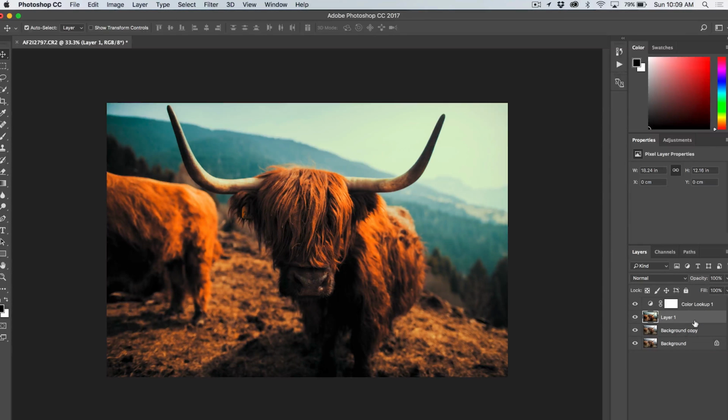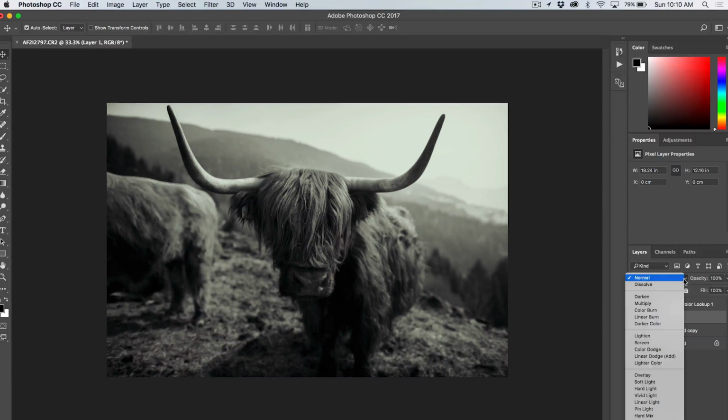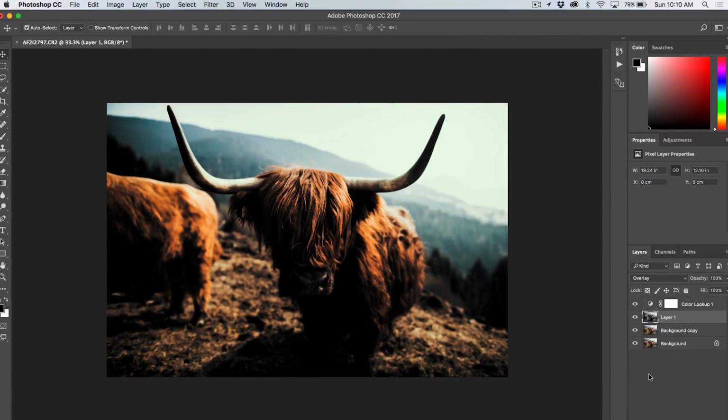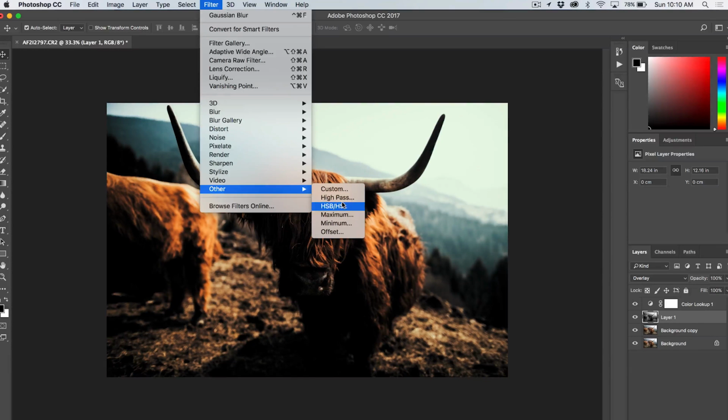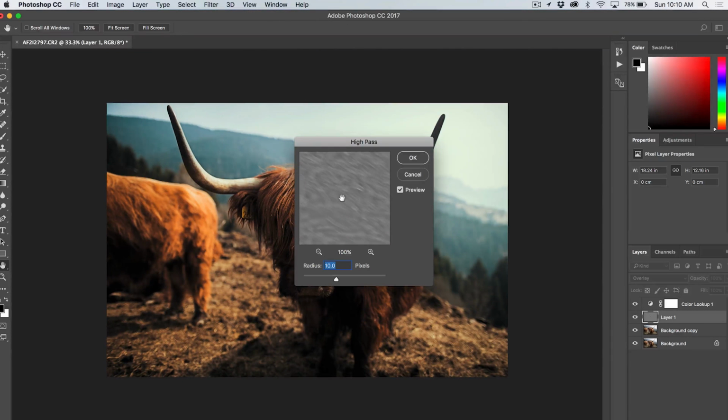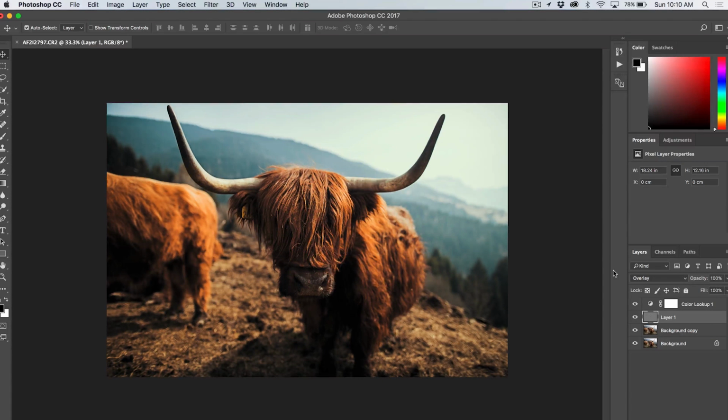And what we're gonna do with that layer is desaturate it. So hit Shift, Command, U. That desaturates it. We're gonna go back up to the panel over here and select Overlay. Now, this looks like a muddy, disgusting, contrasty mess. Not to worry. We click on Filter, Other, High Pass, and what that does is applies the sharpening to just the light and the dark areas of the photo. I have it preset at 10. You hit OK, and there you have it.